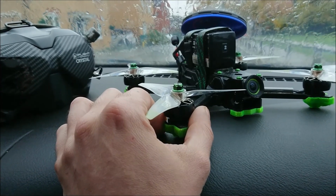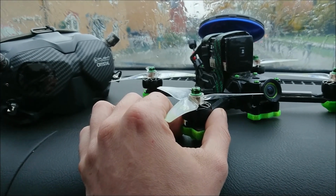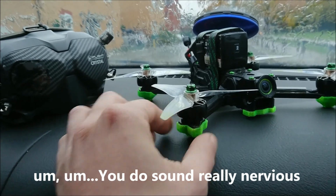The weather is really bad. We're going to get on, we're going to do a little flight, and fingers crossed this stuff works. This is a genuine test, and we will see how it goes.